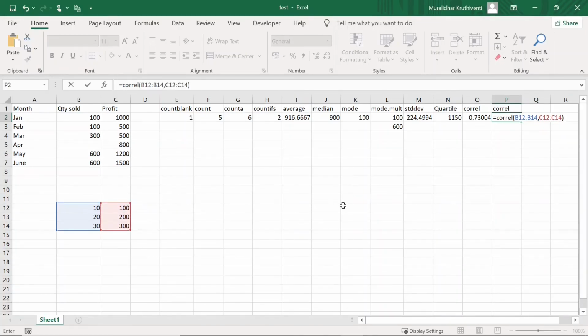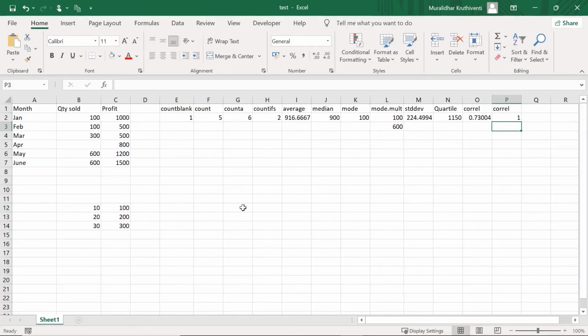What is the correlation? It is 1, because quantity increased from 10, 20 to 30, and the profits increased from 100 to 300. It's a straight increase, so the correlation is 1.